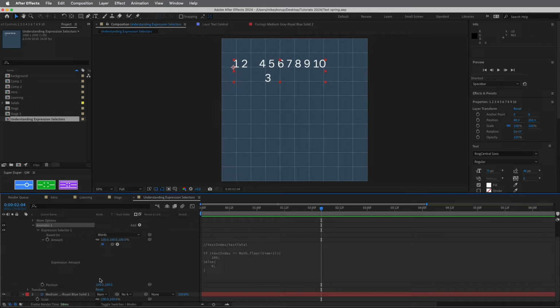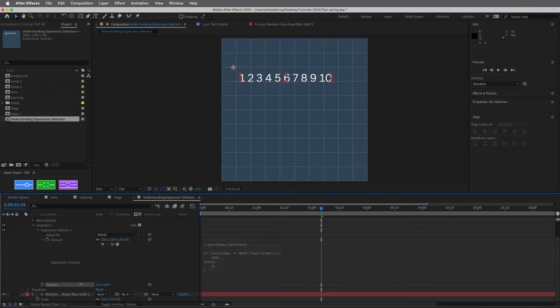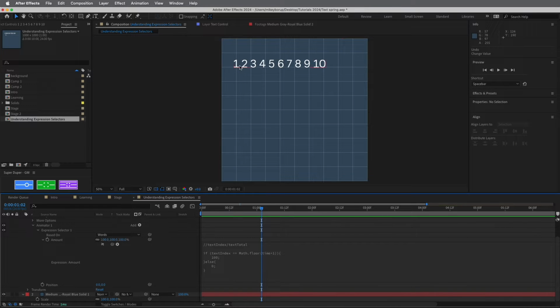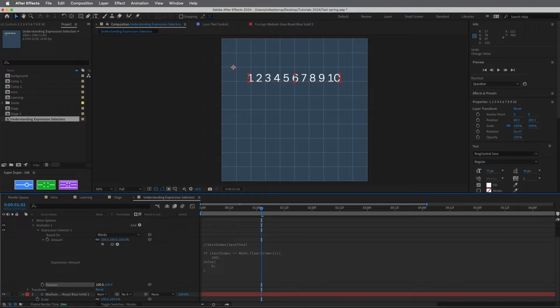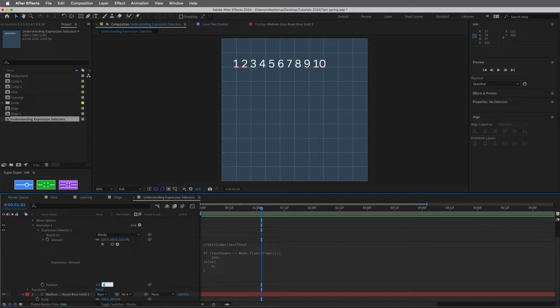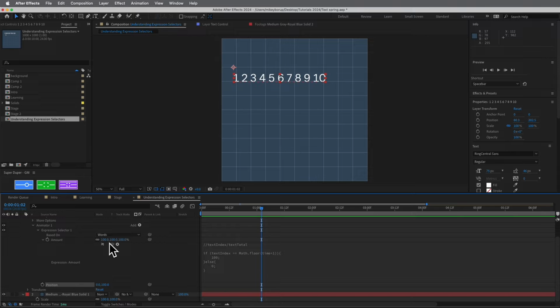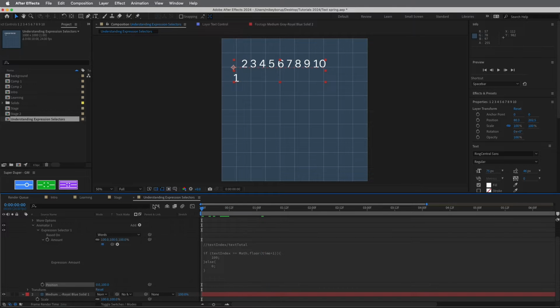I have the position set to 100 by 100, meaning if I turn off the expression, the whole thing goes 100 by 100. You can see it's pixel perfect. It's moving 100 pixels, so 100 by 100, and it moves down. We can also do 100 by 0 or 0 by 100, probably the easier way of seeing that. And then it'll just go down.